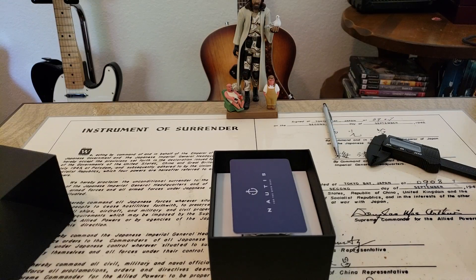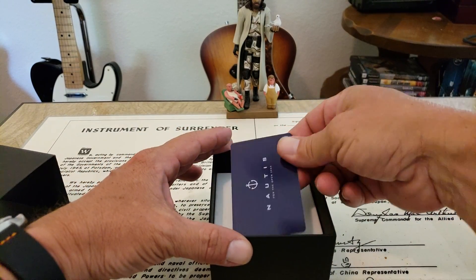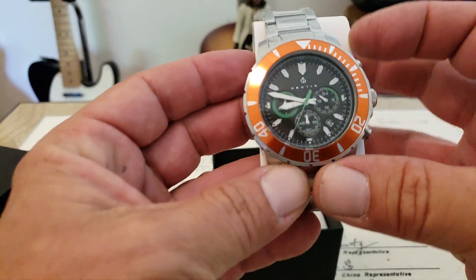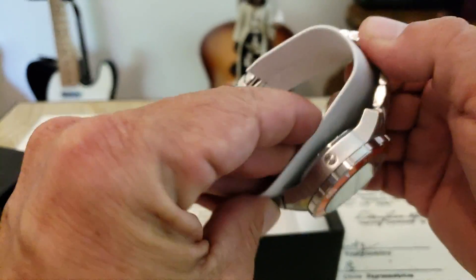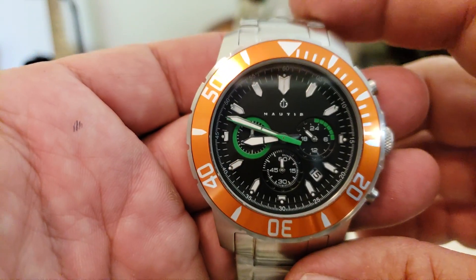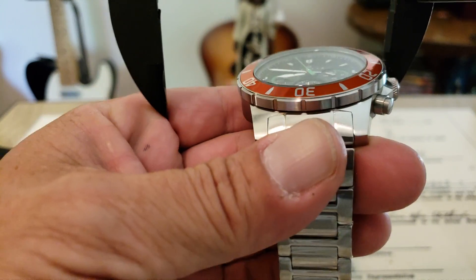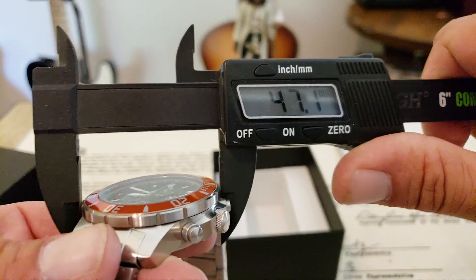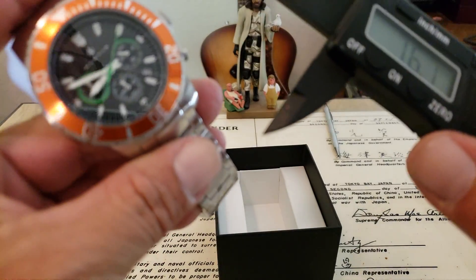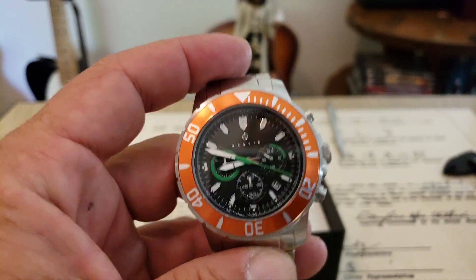Right on top we have a warranty card. I haven't seen this yet — this is a first, let's do this together. Oh wow, that is a big, big old dive watch there, guys. Definitely looks like a quartz. Bring it up in front of the camera and take a look-see. Big, big dive watch. I'm going to say — as a matter of fact, I've got my caliper right here — I'm going to guess this has got to be a 47 millimeter watch. Not 47 with the crown guards — the crown guards make it look big. Lug-to-lug is 52mm, and you're looking at about 16mm thick, or 15 and a half thickness.